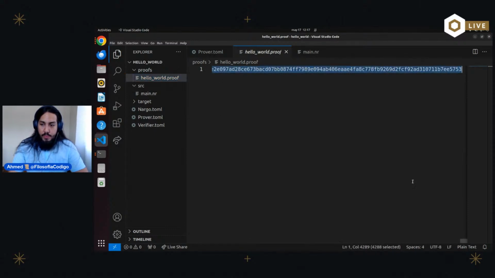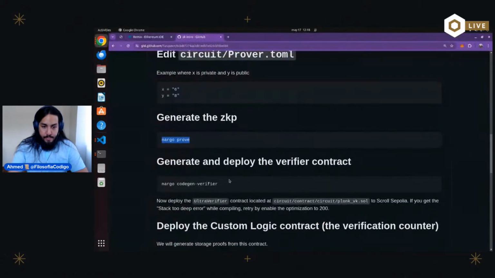This is a super big number, and it is going to be sent to the smart contract. And the smart contract, just by watching this number, will be able to check that you passed two numbers as parameters, and that the two are different. So yeah, that's the magical part.